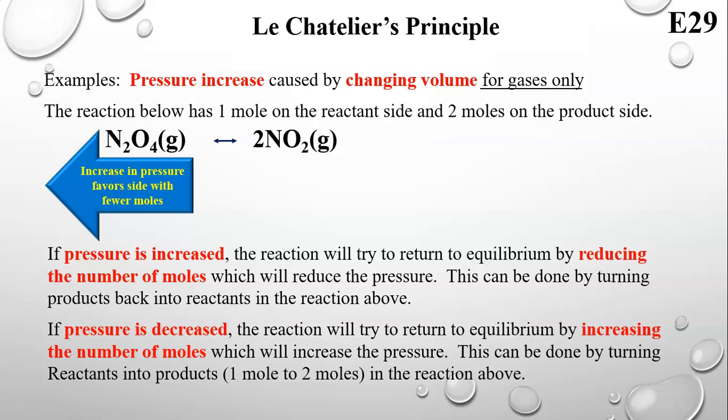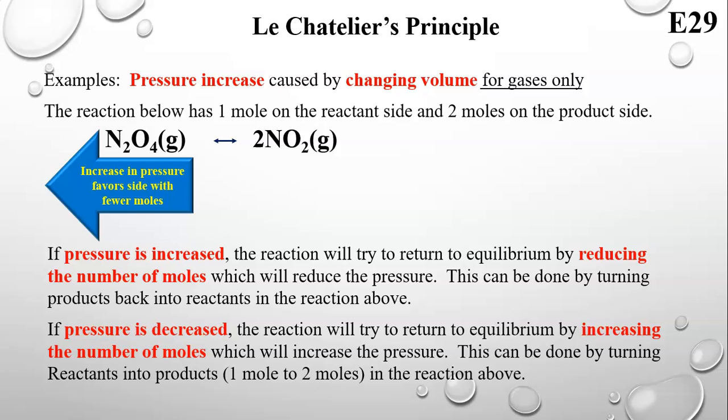Why? Because it's trying to reduce. If you increase the pressure, it's trying to reduce the pressure to get back to equilibrium. It wants to get back to where it was before. So how does it reduce the pressure? It decreases the number of molecules, of moles, that are in the vessel, in the container. So think about that for a second.